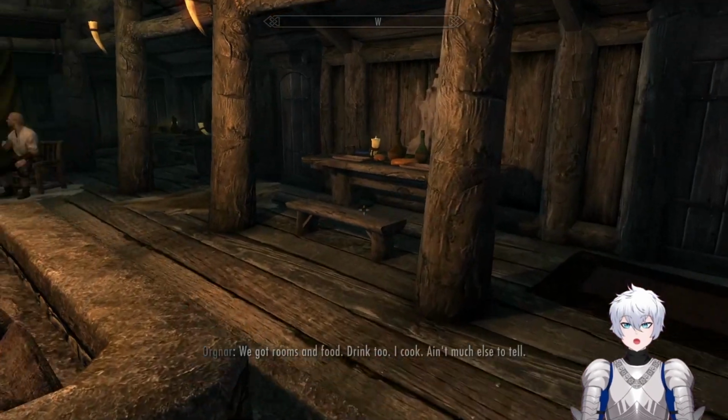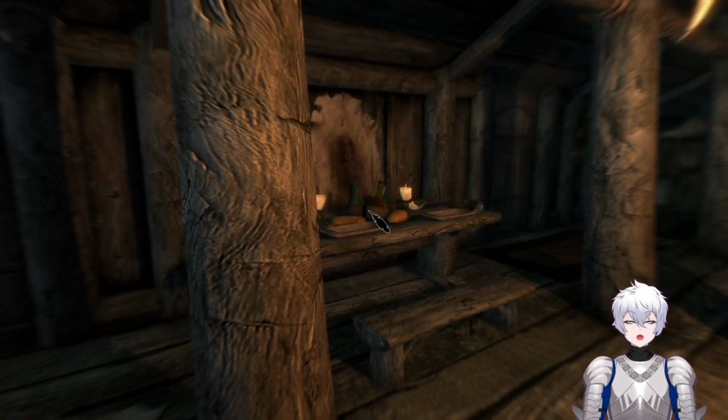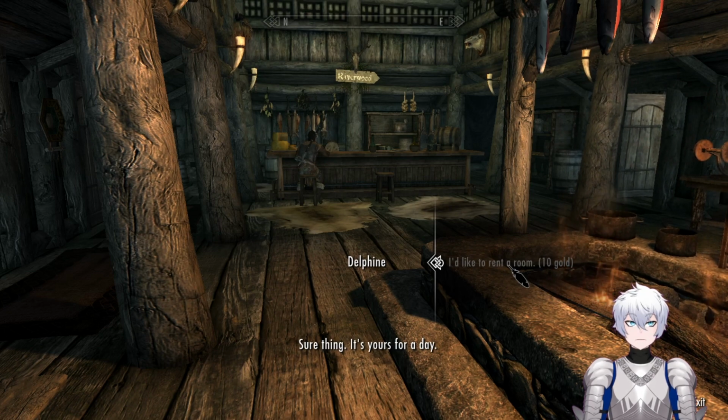Goodbye. So we have another possible companion. We got rooms there, and food, drink, too. What time is it? I cook. Ain't much else to tell. You're that visitor been poking around. Like to rent a room? Sure thing. It's yours for a day.